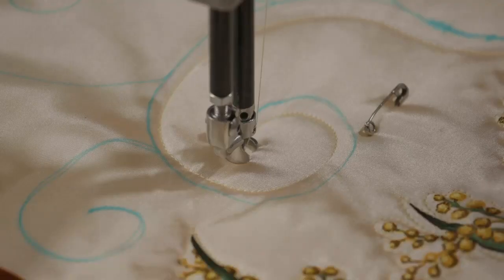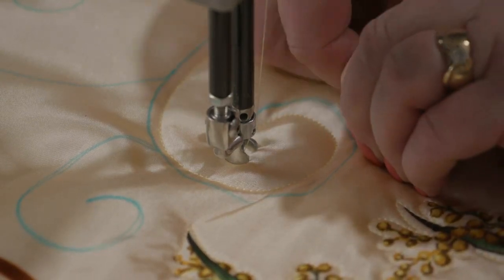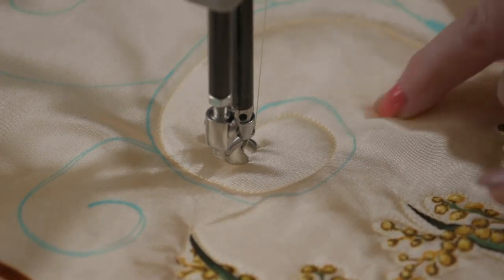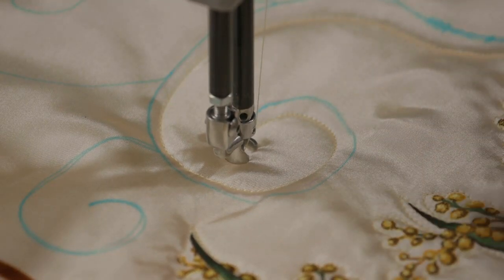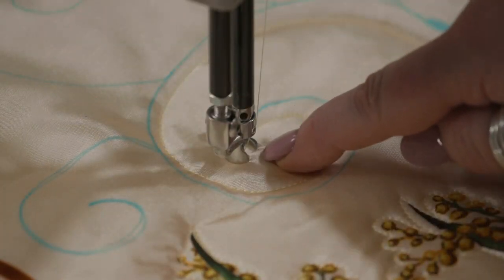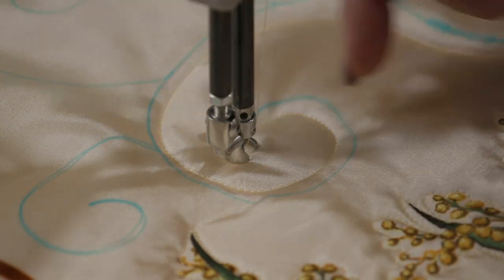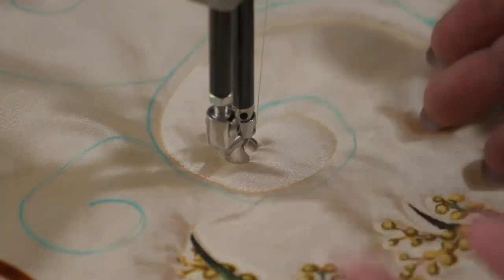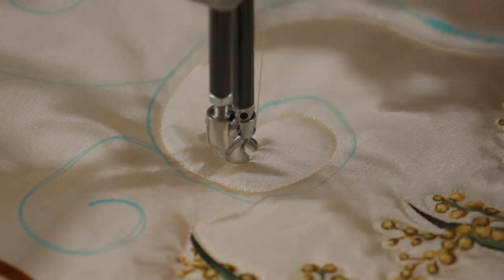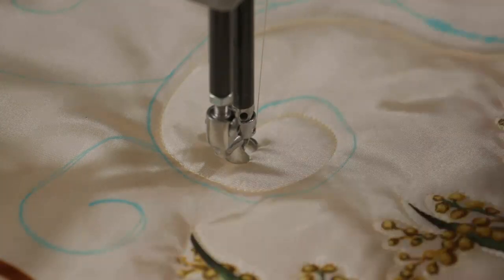Now, can I take that pin out because I'm getting a little nervous. Okay. You're not going to go back on that, are you? But what's important here is that, oh look, the hole came out. Yeah, it's not bad. But what's important here is to get that continuous flow. And I didn't stop until there was a stopping point. Because right now I do want a complete change of direction. So it's okay that I've stopped there, taken a pin out, drawn breath, and then started again. You want to avoid stopping mid beautiful curve line. You want to get that as flowing as possible.